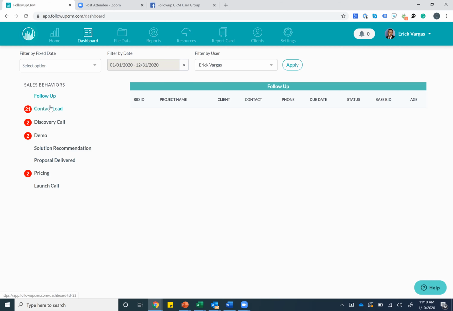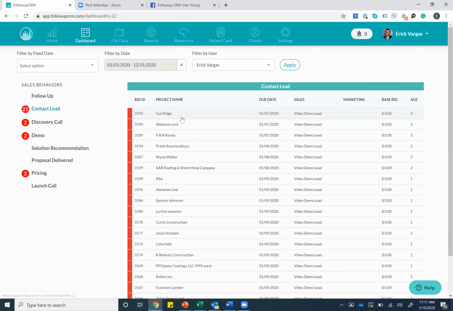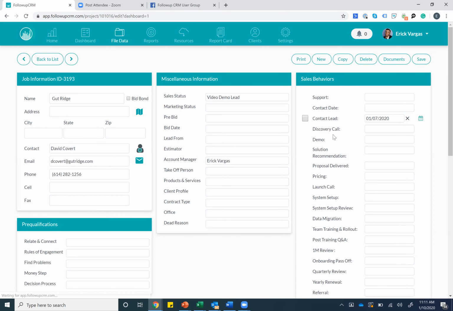The second reason might be, for example, that you forgot to schedule an activity for yourself right here. If you don't schedule an activity for yourself, then it's not going to show up on your dashboard, because the dashboard is the place that you go to see what you need to get done for the day.